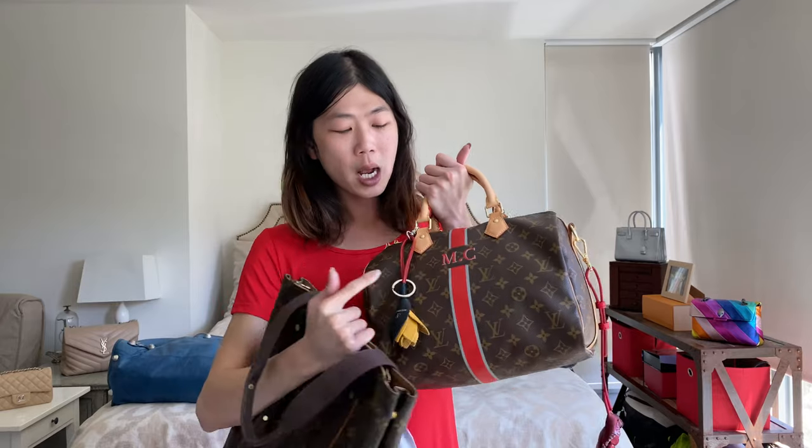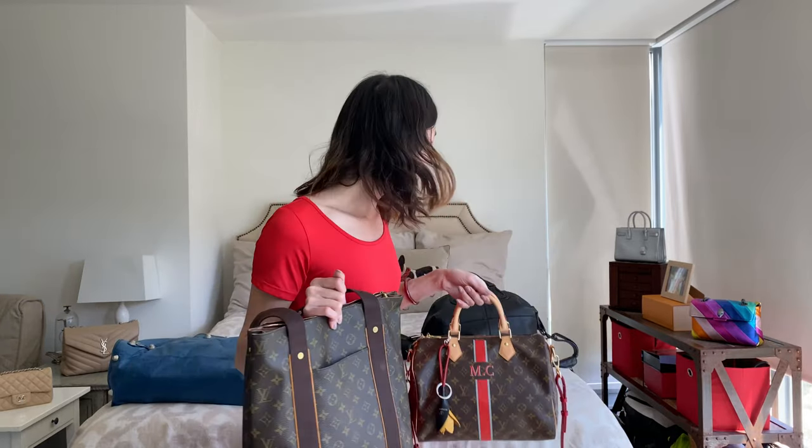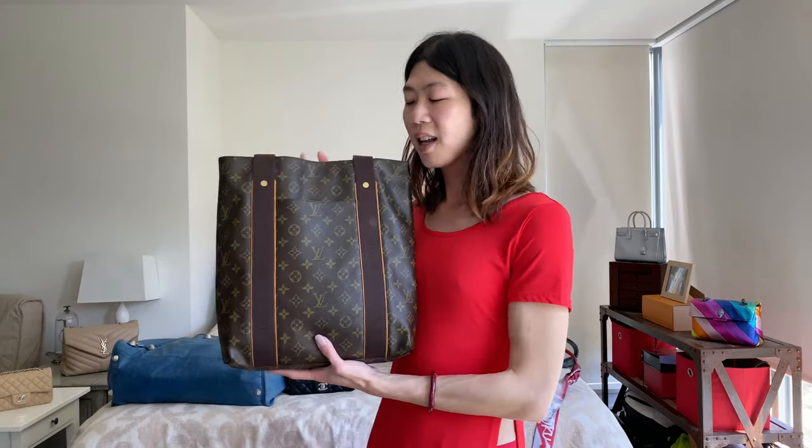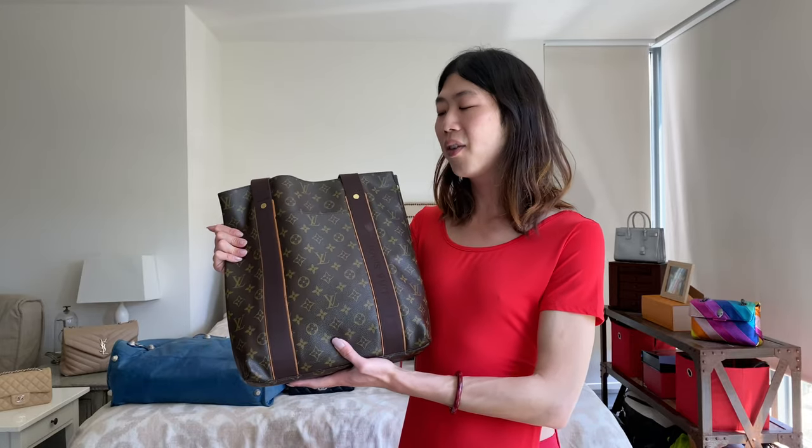So I got this. Although I would now recommend getting the Speedy 30 Bandoulière in the Monogram instead, because you get it in the black treated leather and you don't have to worry about it, and it's truly a carefree bag. And I also think that monogram with black leather just looks so cool. You do not have the option of monogramming your name, but you can have your name written out on one of the stickers, which is also still really cute, and you can still customize it to your own liking. So, I just really love Louis Vuitton canvas for its durability, and this bag is what did that for me. This bag converted me, made me a Louis Vuitton lover for life.